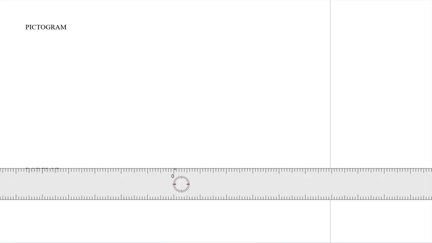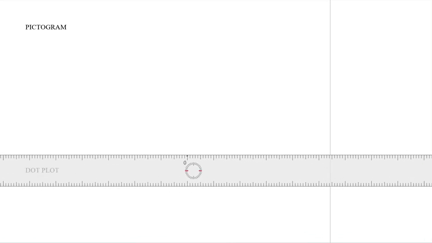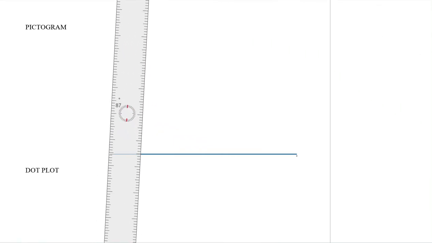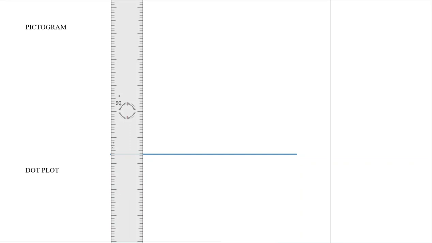Okay, the pictogram. So the pictogram, we get to choose a picture that we want to use. Skittles are round, so that's a really nice shape to use. So we draw a line across the bottom and a line going vertically upwards.